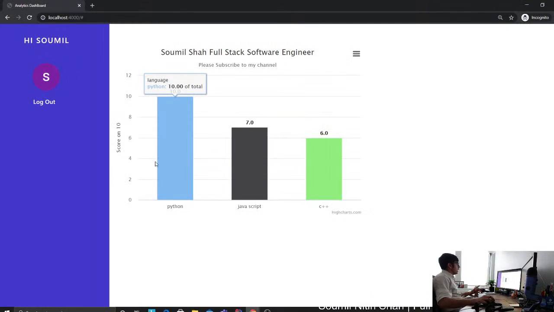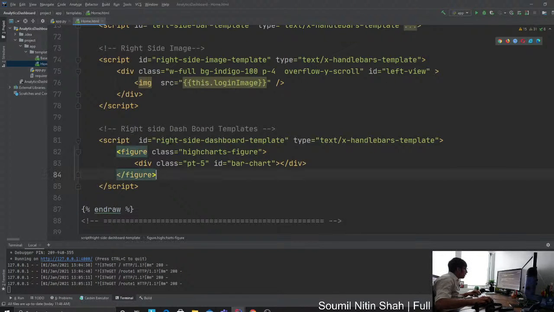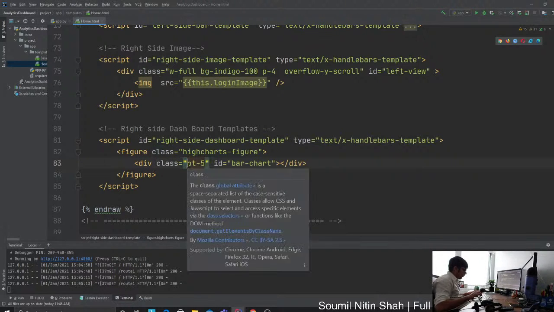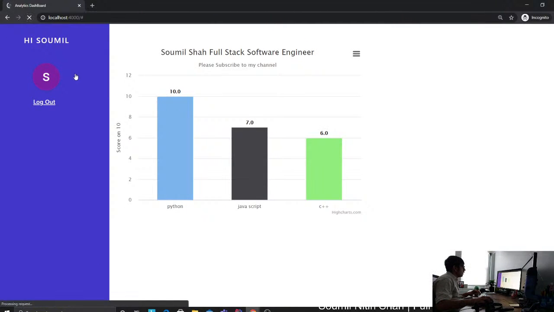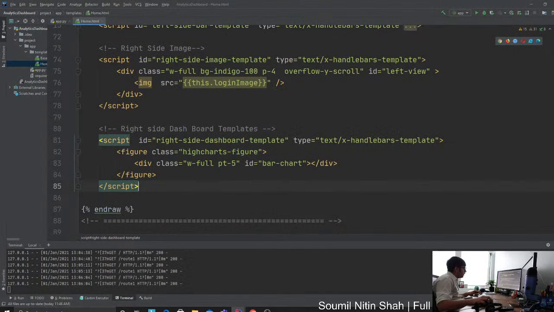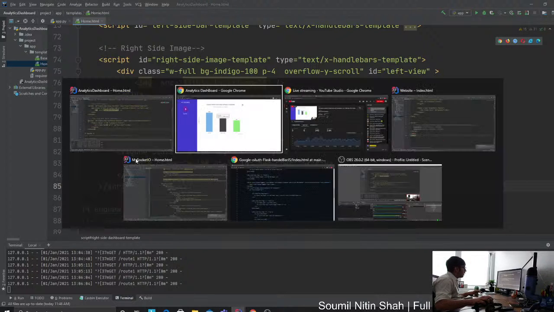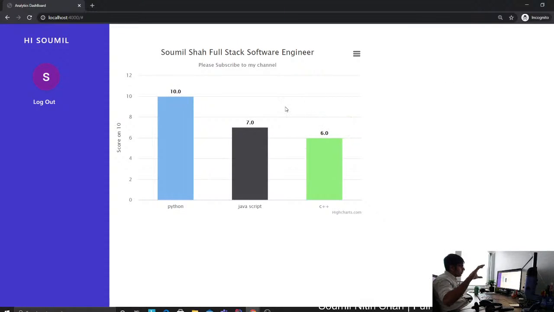Okay, so yeah, it's complete, right? The dashboard, right? So all I can do here is just expand this a little bit. PT means padding top, and so I'm using, what do you call that, w-full. This is Tailwind CSS, yeah. I should have expanded this. Yeah, whatever. Let's see if this likes this one. 100. Yeah, I wanted to expand it throughout.